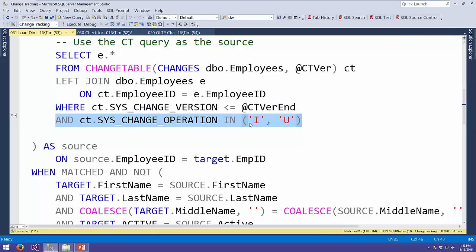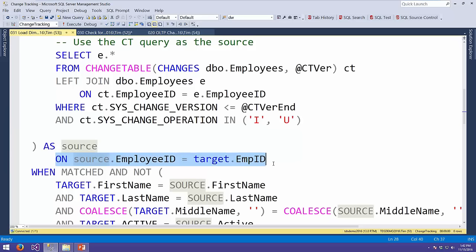I'm filtering only by insert and update operations. You don't necessarily have to do this, but for this merge statement, we're not doing anything whatsoever with deletes. If something were to have been deleted on the source side, we're not making any provision for that. I could separately have some logic that would say if it's a delete, like I mentioned earlier, do a soft delete, do an expiration, or however you handle that. But this makes it easy to quickly identify from the source side what that operation was. Then I'm joining together that set of data on my target based on the employee ID.